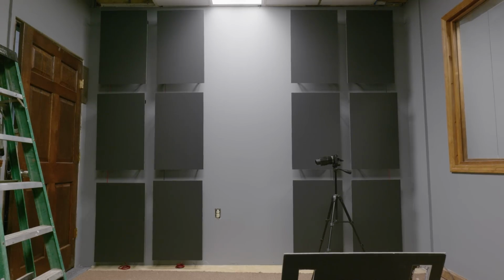I then split the wall between left and right. Not only is each column individually amplified, each column is also individually DSP'd with a miniDSP 2x4. I sat on the couch with my measurement mic and measured again and again and again, and it sounded terrible.